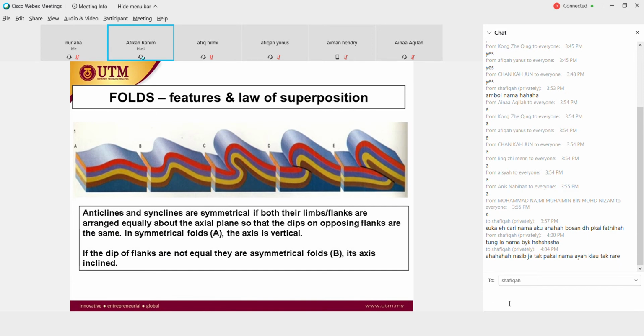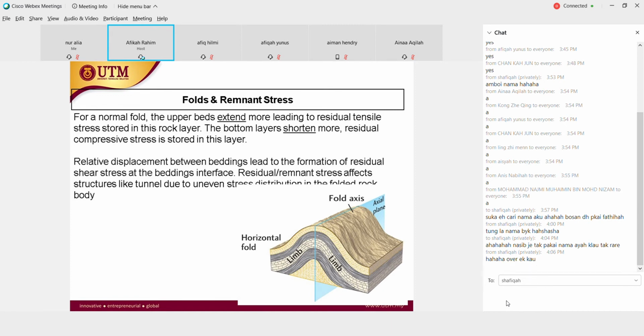Next, this is how similar and not similar it is. Have you seen layer cake, maybe cake lapis Sarawak? Imagine if you press that layered cake in a different direction, more towards this way, of course you will get this kind of material, not symmetrical at all. This is how to explain why the left and right flanks, or left and right limbs, cannot be uniform: it is naturally made by the universe.